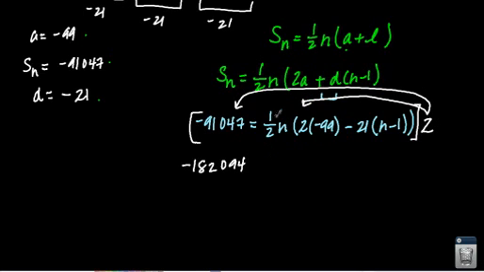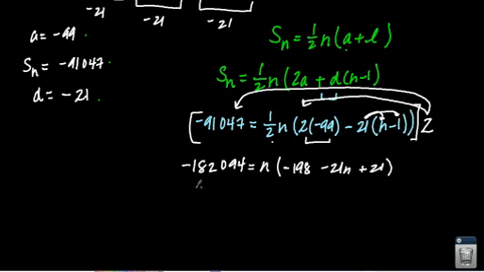That only multiplies one of these things by 2, and I'm going to multiply half by 2. Okay, so half times 2 is 1. That gets rid of my fraction. And now I'm going to start simplifying. So 2 times negative 99 is negative 198. Negative 21 times n is negative 21n. And negative 21 times negative 1 is positive 21.